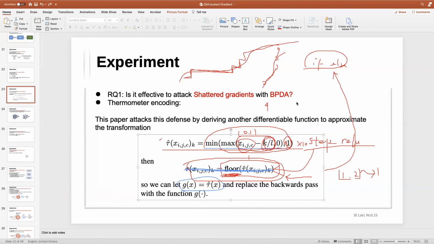And the trick to change from discrete values into continuous value is that we need to smoothing. The idea is that we smoothing the gradients, then we replace the original function with what we have smooth. So in this case, I feel that there's a research opportunity here. So I think the gradient masking, the only way to overcome the gradient masking is that we need to find a way to smooth. But they have many ways to apply the gradient masking.